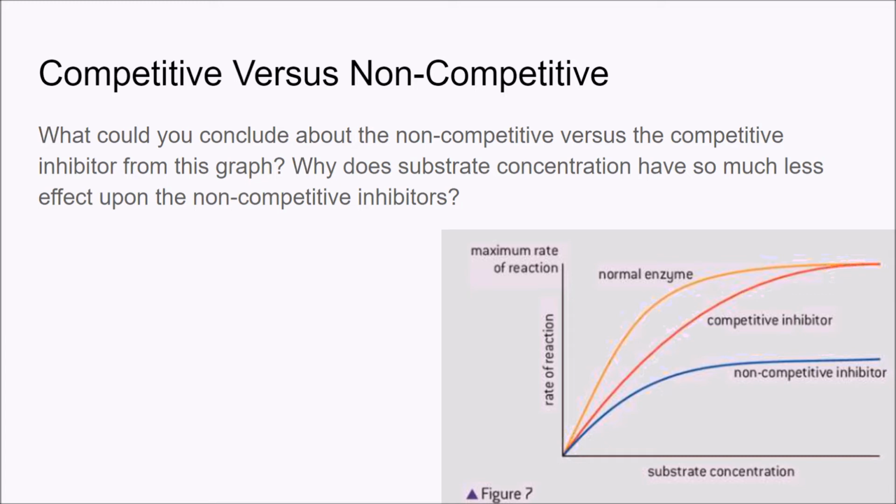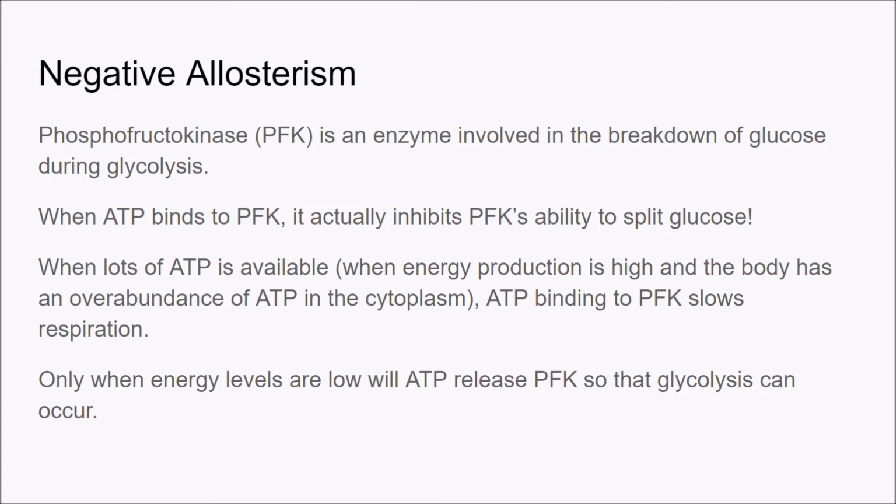So I'll just make a quick comment that what I wanted you to notice about this before I ruined the experience was that the competitive inhibitor in this case is doing far less to actually reduce the rate of reaction. You can see the rate of reaction still reaches the maximum rate of reaction, and it's still going up fairly quickly, though less quickly than with a normal enzyme. The non-competitive inhibitor, on the other hand, notice how much it really inhibits this reaction. It's going to stop it because even if the substrate is present, there's no way it can bind. So if you really want to stop a reaction, use a non-competitive inhibitor.